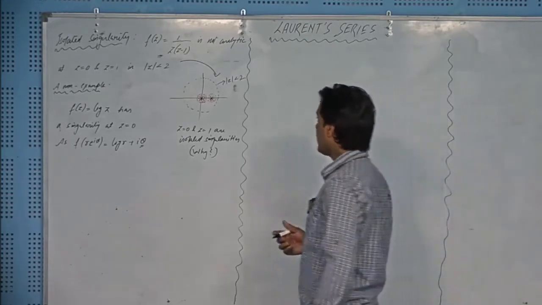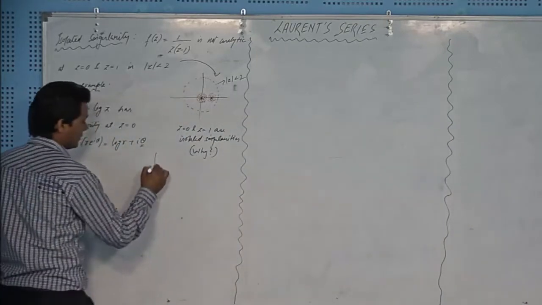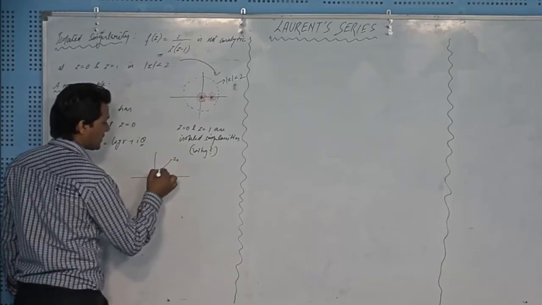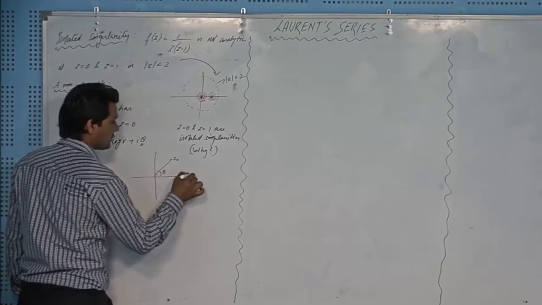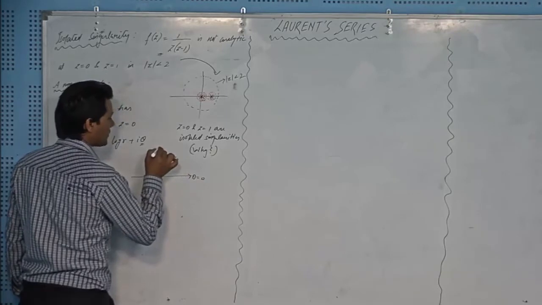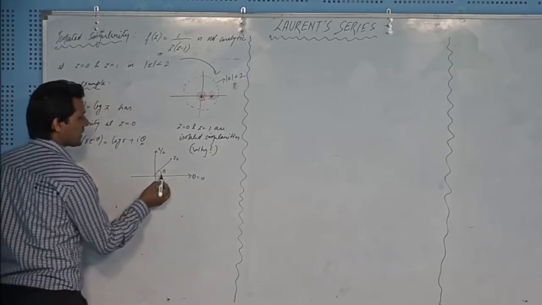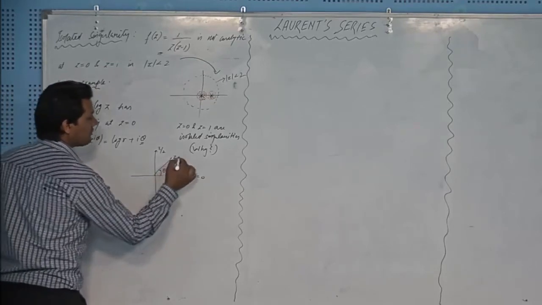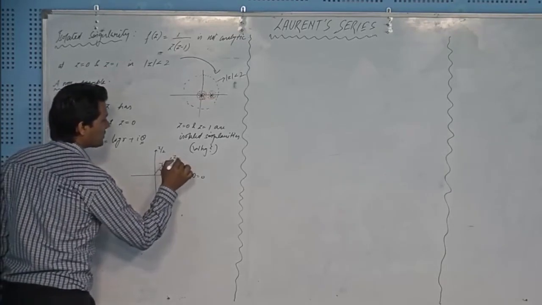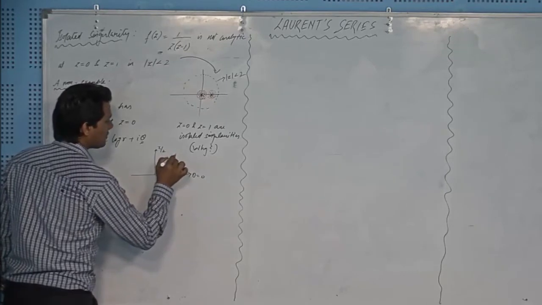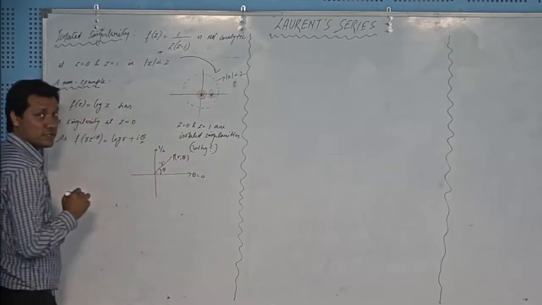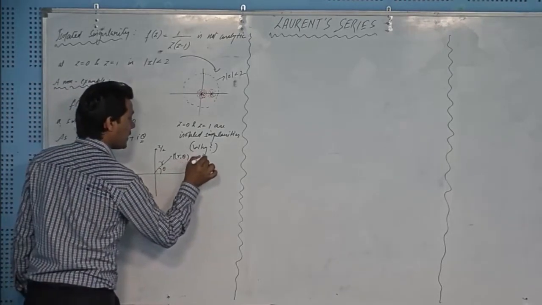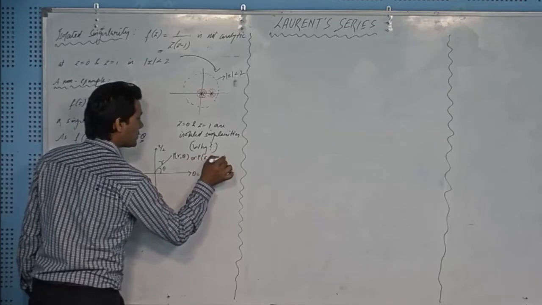What do I mean? Suppose this is a point, let this point be z naught, and it is making an angle of theta with this axis, theta equal to 0, and this is obviously theta equal to pi by 2, and so on, and this angle is theta. Then this point will be represented, and this distance is r, so you will represent this point by (r, theta). Moreover, this point can also be represented by (r, 2 pi plus theta).